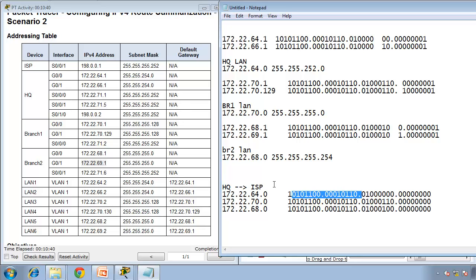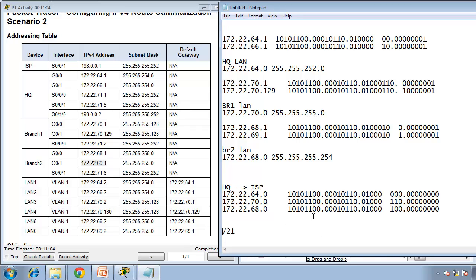So to advertise from headquarters to ISP, up to here is the same. So we can advertise a summary route to ISP. So we count 8, 16, 17, 18, 19, 20, 21. 21 bits are the same.